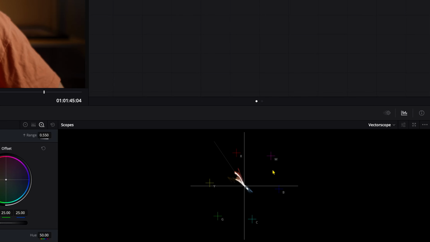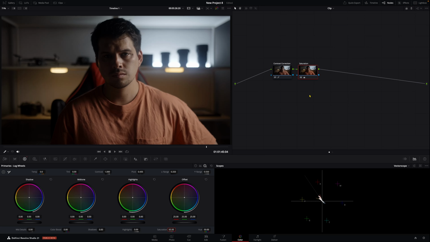Don't go too low so your image is desaturated. Don't go too high where it's oversaturated. So right here, our video is basically looking great. This looks very similar to the conversion LUT from DaVinci Resolve. Now I'm just going to accentuate a bit of the skin tone.